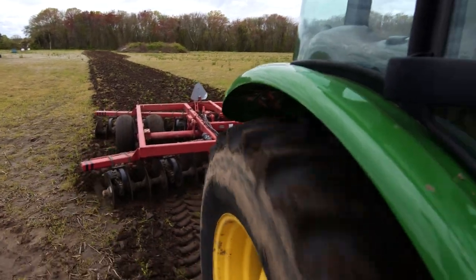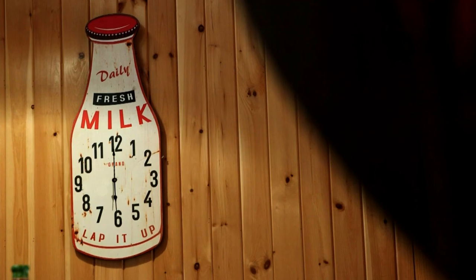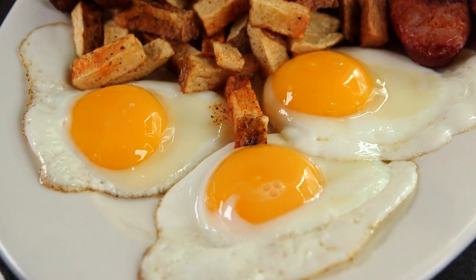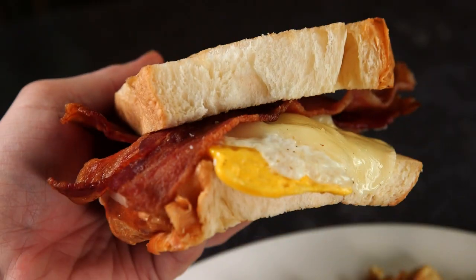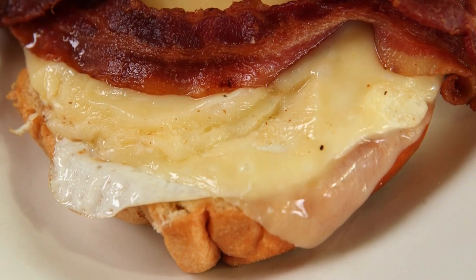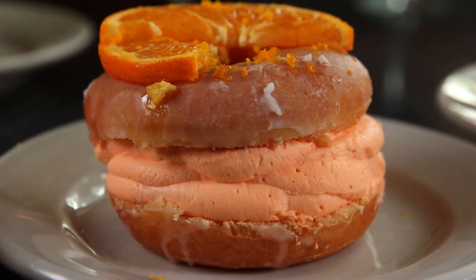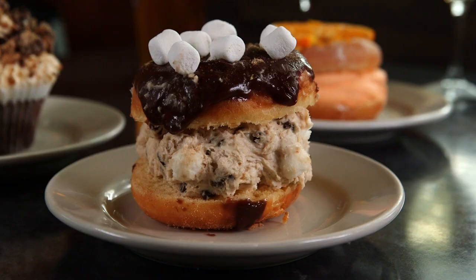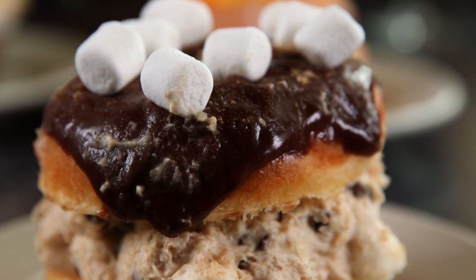And because this is a working farm, this family is always up early, so they serve breakfast starting at 6 a.m. with options like the Hungry Start — three eggs served the way you want them with chorizo, home fries, and pancakes — or a sweet bread sandwich stuffed with two fried eggs and bacon. And for something even sweeter, there's always one of their over-the-top donuts, like this spin on a campfire favorite: a mixture of marshmallow, chocolate, and graham crackers all in one delicious bite inside a donut.